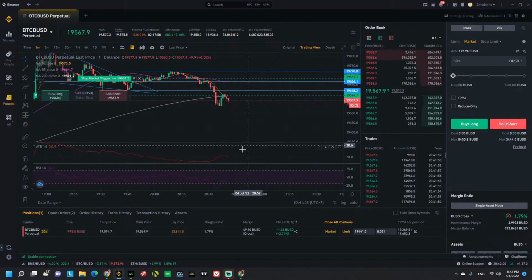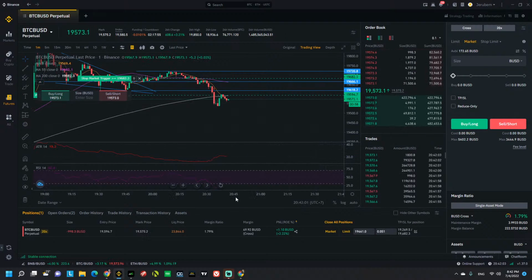Hope the momentum here goes. So there was one, you see the RSI, it went down to the oversold area, went back up. Sometimes it goes again to the oversold. If the momentum keeps on pushing it down, yeah, it went up a little bit and went down. Hopefully it goes up again, this ATR, so that the momentum can push it down some more.